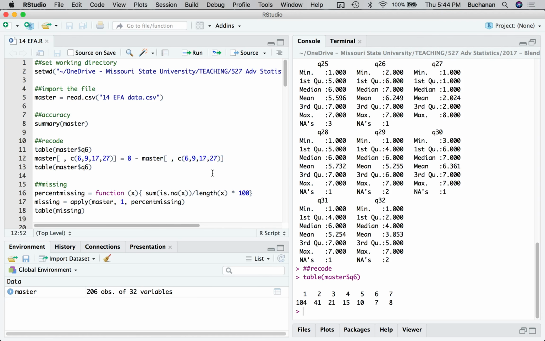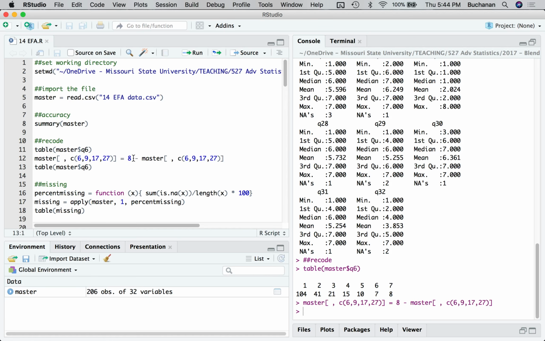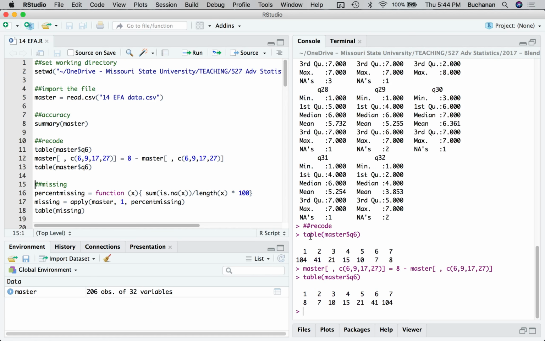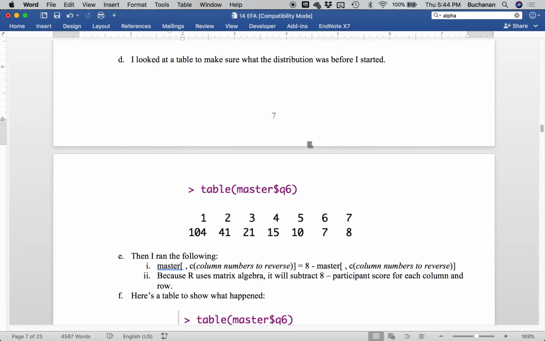Fill in my little formula: 7 plus 1, so 8, minus all of those columns again. This will overwrite the original columns, but rerunning the data step is only a couple lines away in case I screw this up. I run that table again, and now I can see that all it's done is taken everything and flipped it, which is exactly what I wanted. So we've been able to reverse code the data set with just one line of code, which is a little faster than some of the recode functions in maybe the car library.